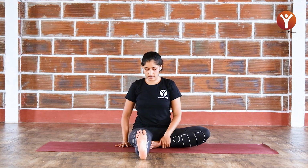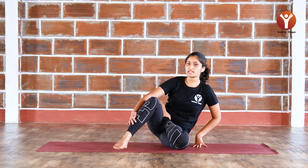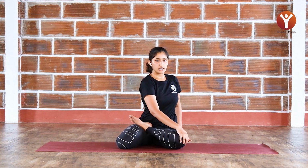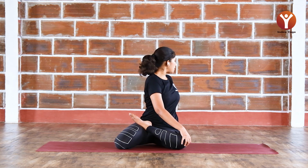We'll go for Bharadvajasana twist again from here. Place the left foot on the right thigh, closer to the right hip bone. Bend the right leg. Take it back, toes pointing towards the back. Place your right palm on the left knee. Left hand behind the back. Inhale, lengthen the spine. Exhale and twist.